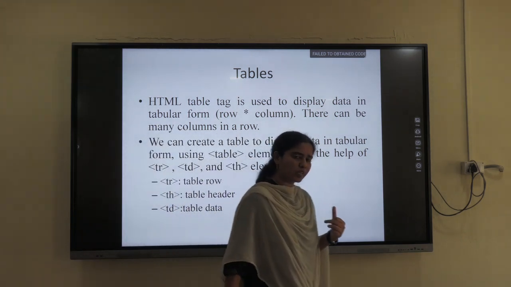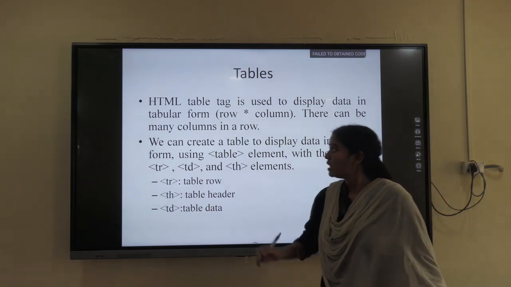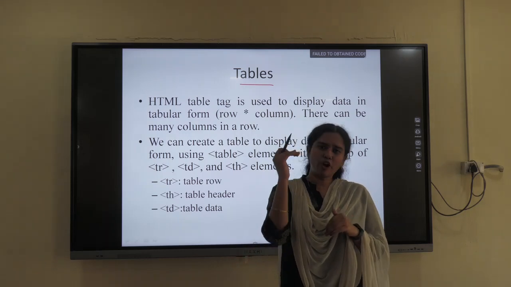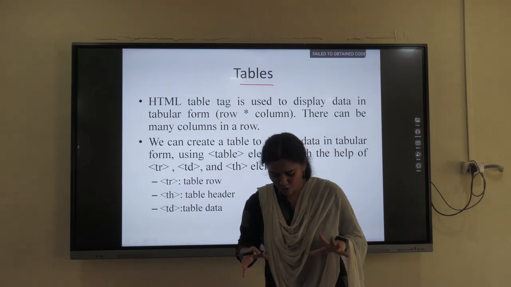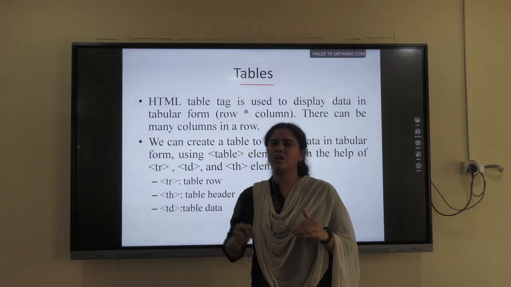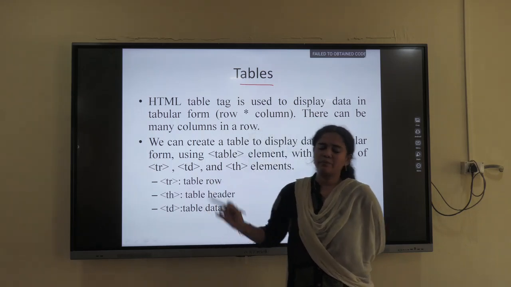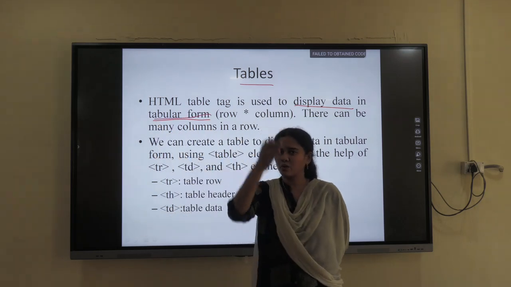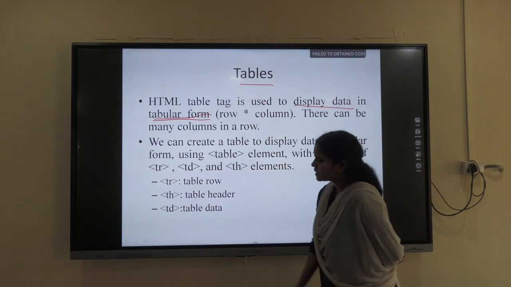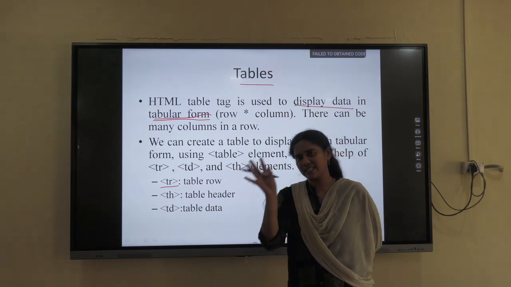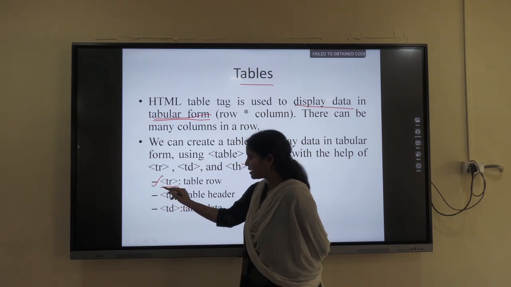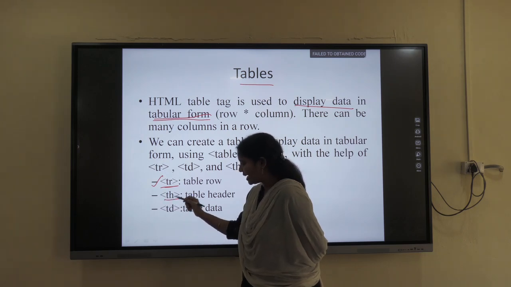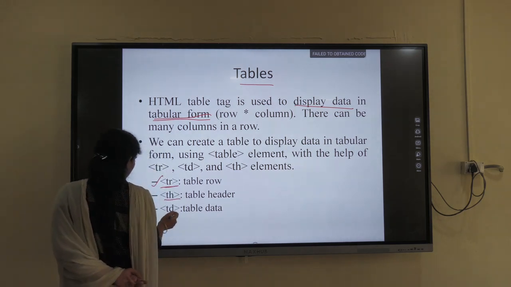Then this is another important concept in HTML in order to move forward, that is tables. This gives you complete information that has to be managed in the form of rows and columns. If you want to assign the data in the form of rows and columns, you go with this concept which is called a table. So your entire data is going to be displayed in tabular format, like rows and columns. So these are the basic tags that we use in a table in order to manage the data in tabular format. The first tag is tr, which stands for table row, the next tag is th, which stands for table header, and the next tag is td, your table data.